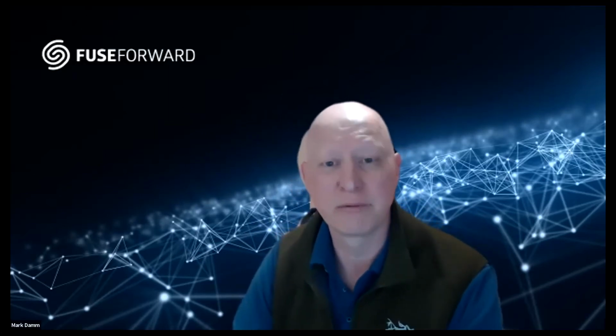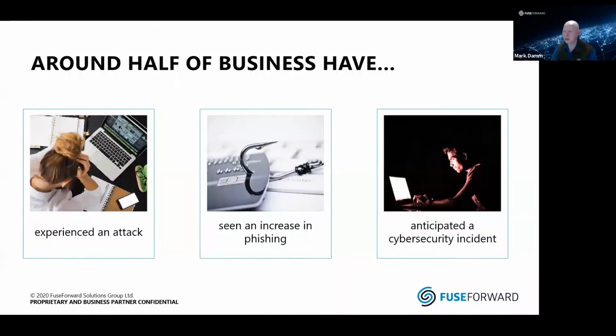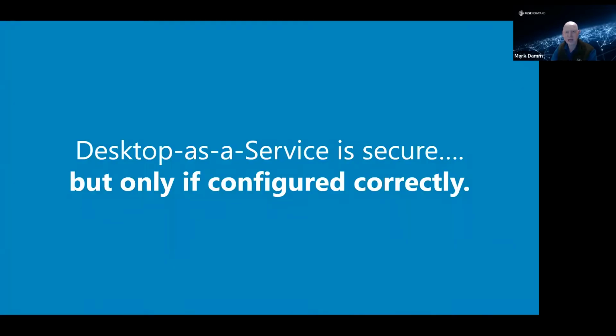So let's talk about the ones where we start now using that virtual desktop in the cloud, and things that we can do to make sure that we're managing its attack surface and decreasing the incidence of cyber attacks and phishing expeditions. So let's go back and I'll just show you. Experienced an attack, just to summarize, 46% have experienced an attack. More than half of those have been phishing, and 49% are anticipating an additional cybersecurity incident in the coming days. So that's a lot. So how do we go through?